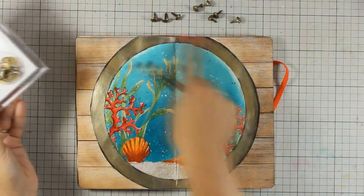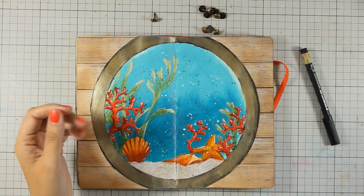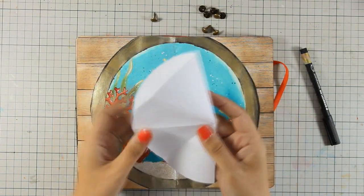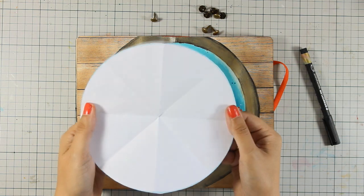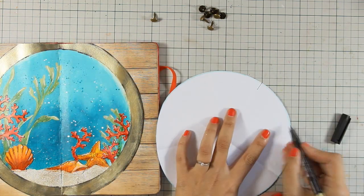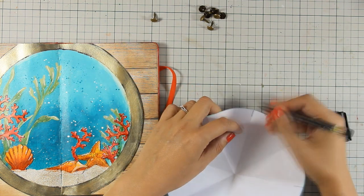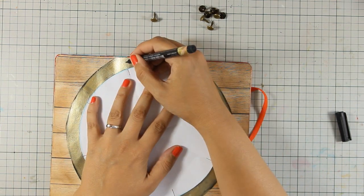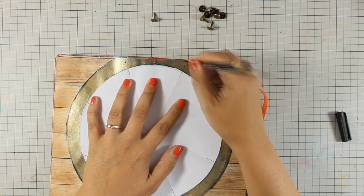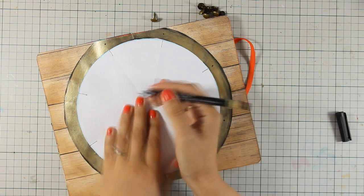And since you know how I love finishing touches, I will be using these metal brads all around my window to make it look more realistic. To mark where each brad is going to go, I have cut out this template with my plastic plate again, fold it, and now I am marking where each fold is. I am going to make sure that the brad will not end up on the fold. And now with a black marker, I'm just making a note of where each brad is going to be.